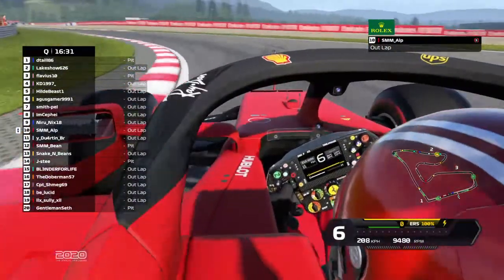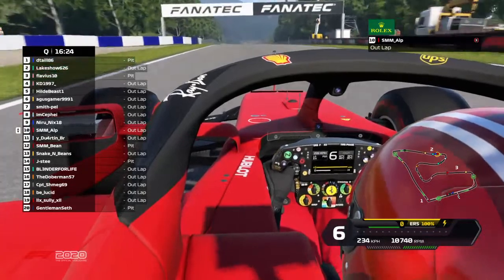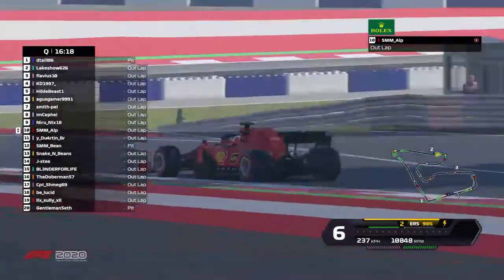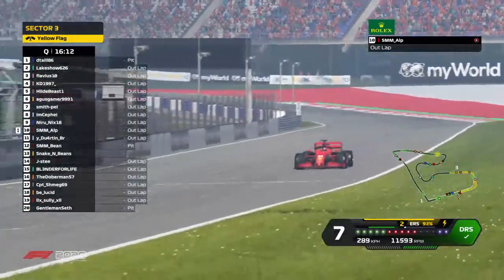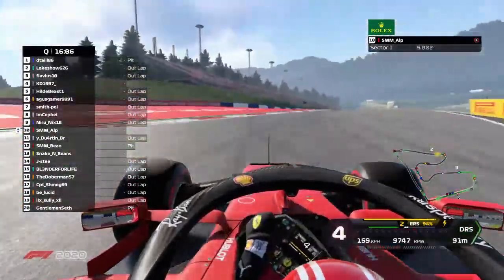This man is probably the one who's going to be at the very top. SWM Alp, Season 2 America Series champion. He was in a title fight with a driver named BRT Fast, who isn't competing, it seems, this weekend. In fact, Alp is going to start a flying lap. We're right on board with him. He will take us on a tour of the Red Bull Ring.